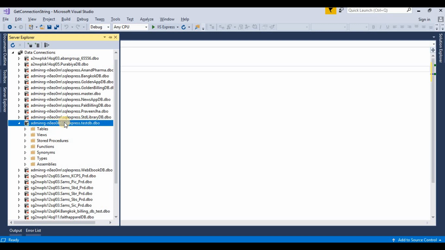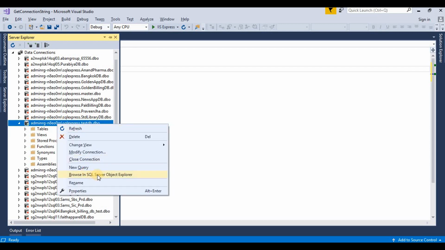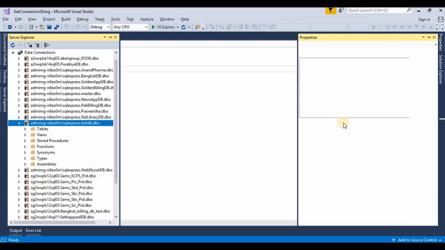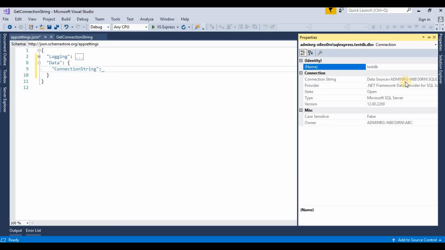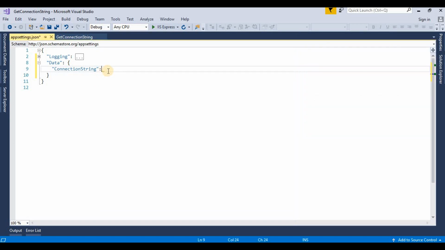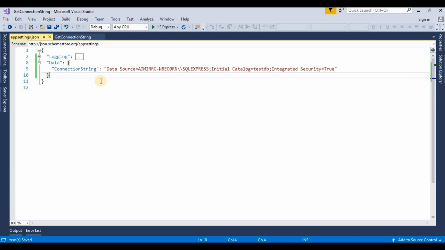This is the local database for testing. It's a connection string. Now here we paste it. Now this is all for how to create a connection string in the Appsettings.json file.